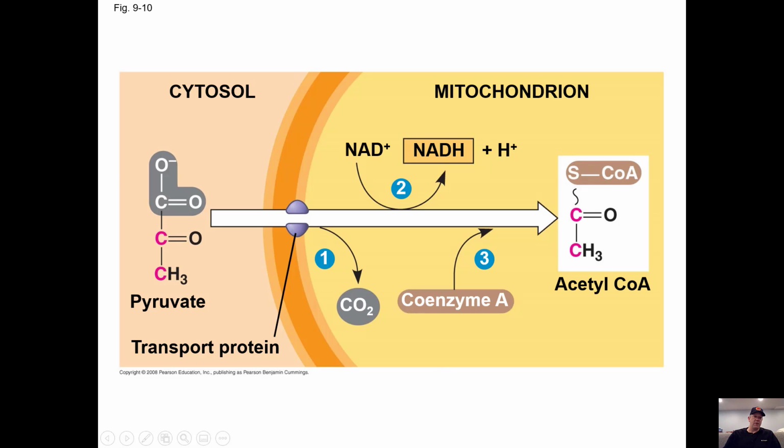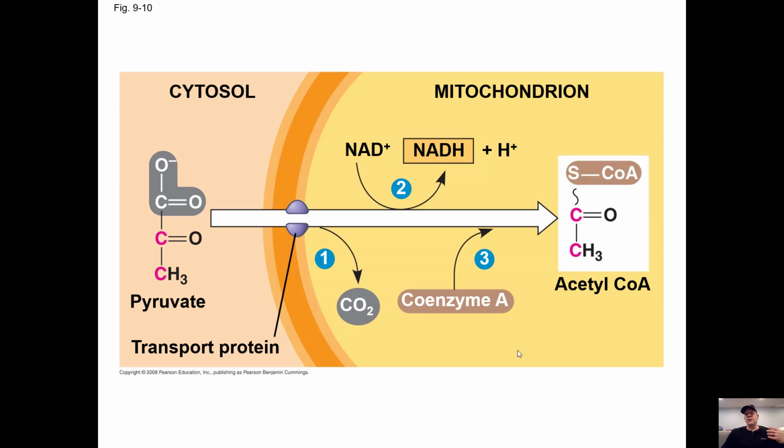So here you can see we have pyruvate on the left, and it enters the mitochondria. It gets oxidized to make NADH. NADH ends up being a very, very important molecule, as you'll see later on, because it's holding on to these high energy electrons, which were made way back in photosynthesis before all of this even happened. But anyway, when we oxidize the pyruvate, we make carbon dioxide, and then we end up combining it with something called coenzyme A to make acetyl-CoA.